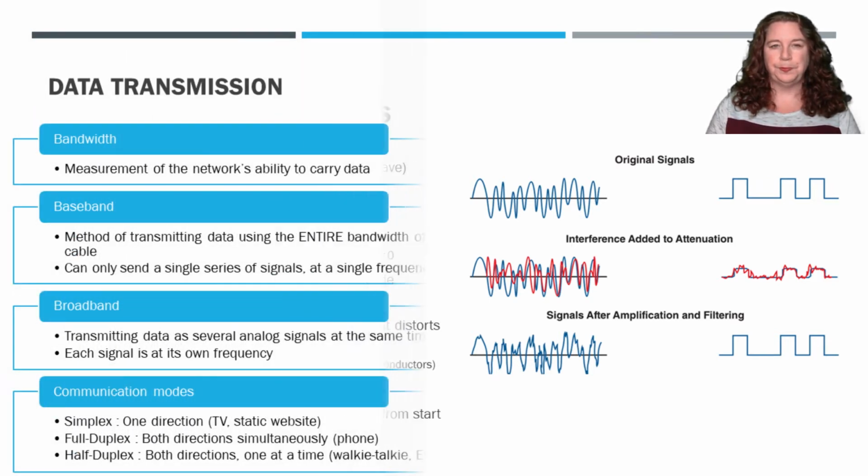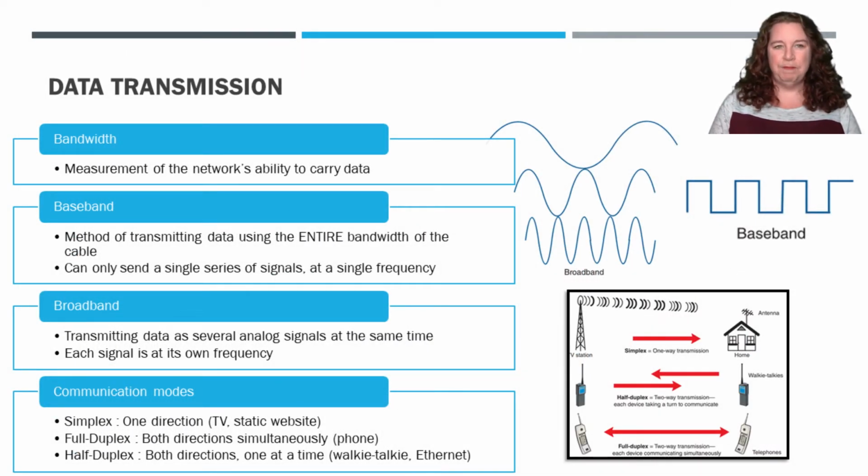supposed to go. When data is transmitted from point A to point B, we call it the bandwidth, which is the measurement of the ability of the network to carry the data. In the sense of, if we have a cable, how much data can that cable carry? So the ability of the network to carry that data. We can use either baseband or broadband. You probably have heard these words, especially referred to cable modems, broadband modems.